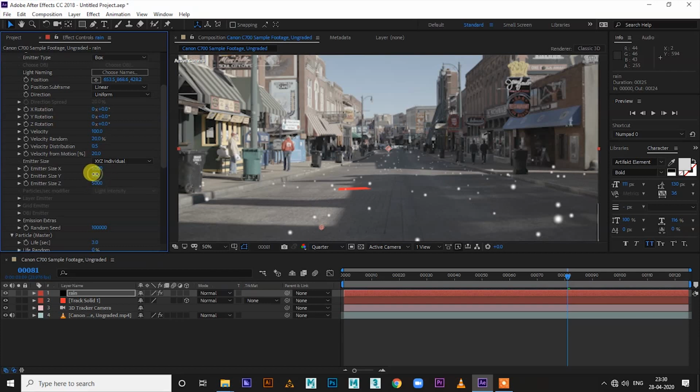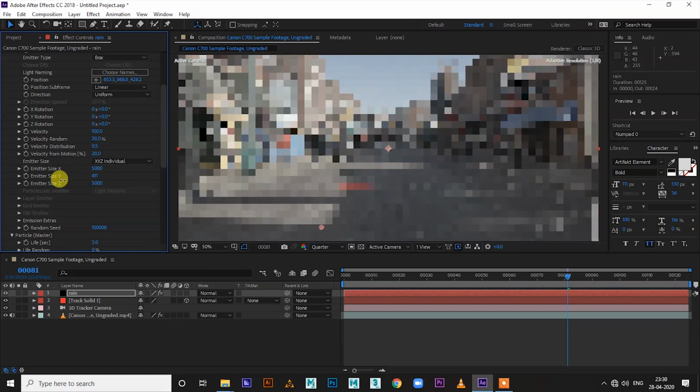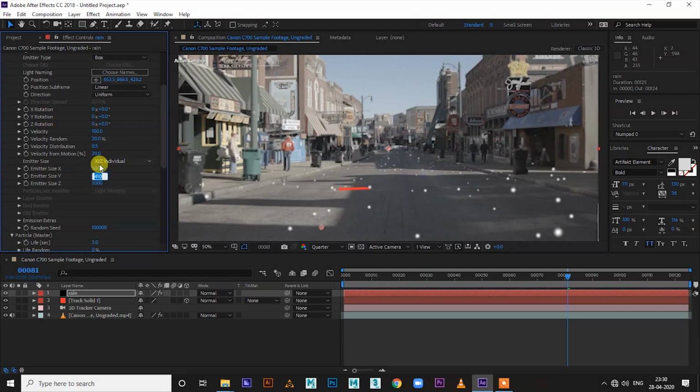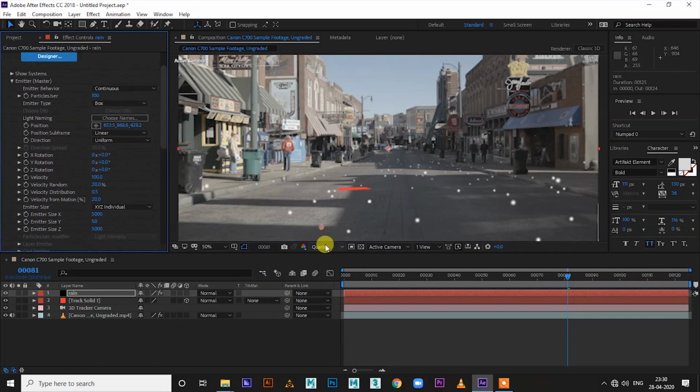This is the Y direction, so for the Y direction I will just keep around 50 somehow. And the particle quality has to decrease.